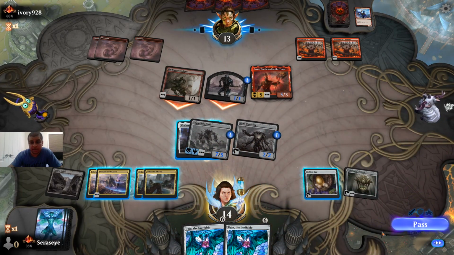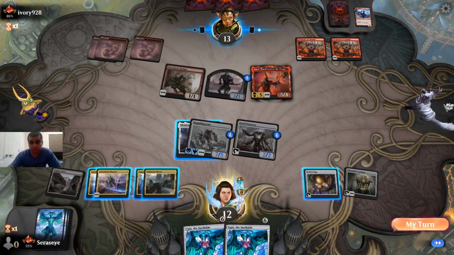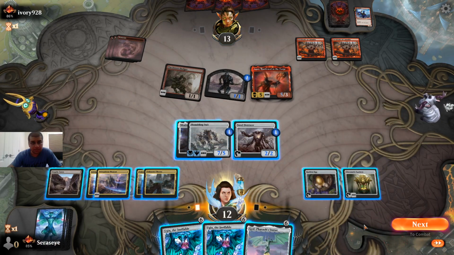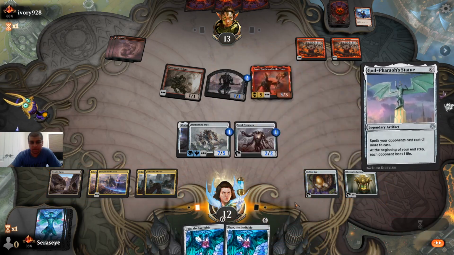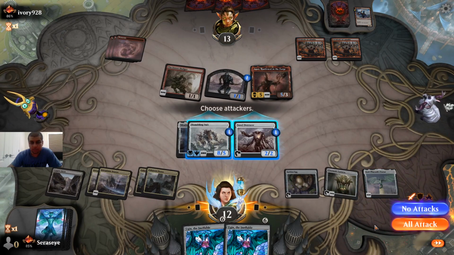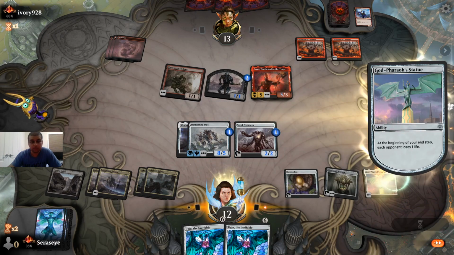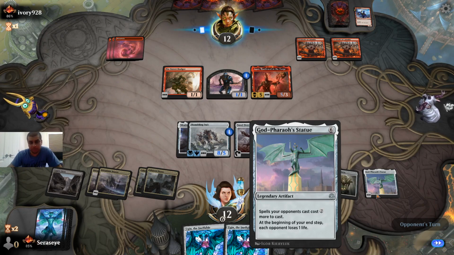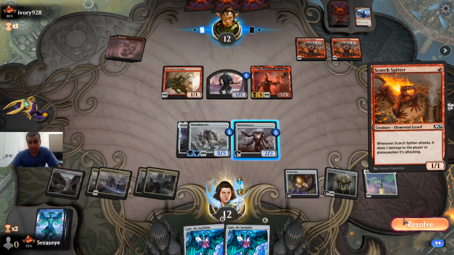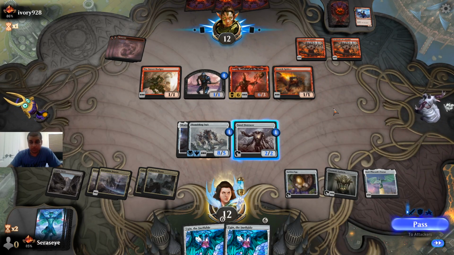Okay, so we're taking quite a bit of damage here. Probably not going to sacrifice this egg. Not yet. I don't think we can die next turn, so I'm going to play the statue. And this is going to make it really hard for my opponent to win. Again, looking like the last game, where my opponent stumbled on lands and then we capitalized because we played a God Pharaoh statue. Excuse me. 3 mana Scorchspitter.